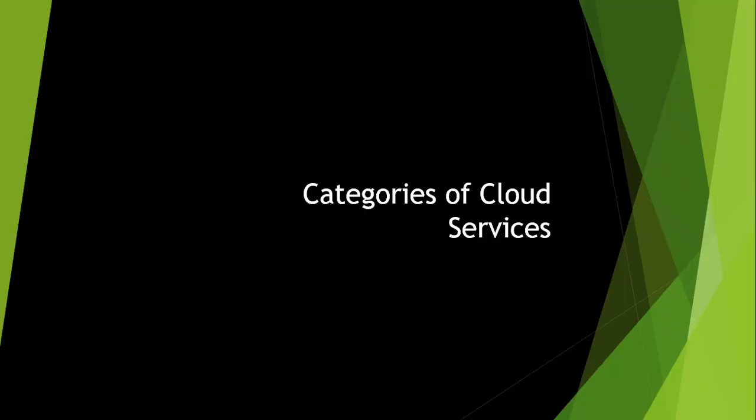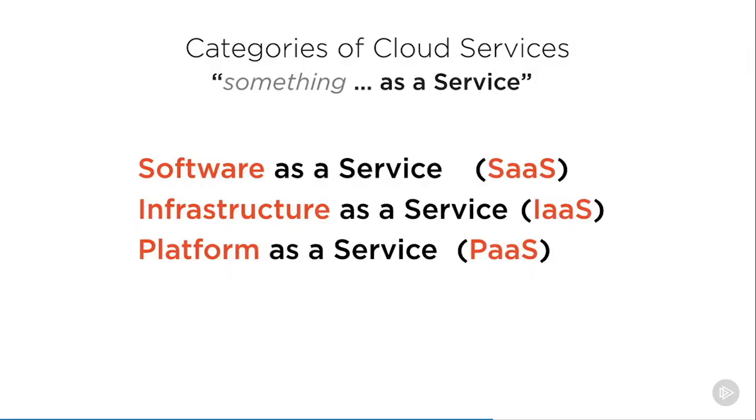There are different categories of cloud services now. I know you might have heard this, whether or not cloud computing is a subject for you already. Suppose you need software. You download it; it's a product. But in cloud, we don't refer to it as a product. We refer to everything as a service. That is why software as a service, platform as a service, and infrastructure as a service came into the picture.